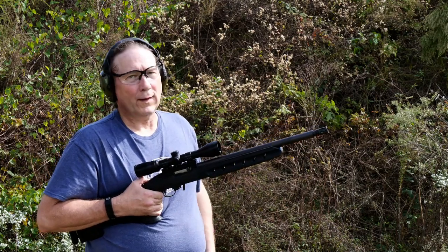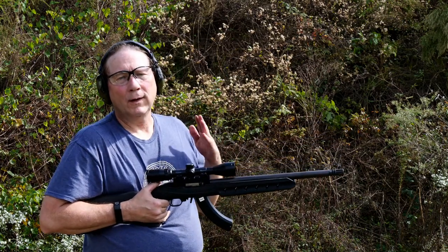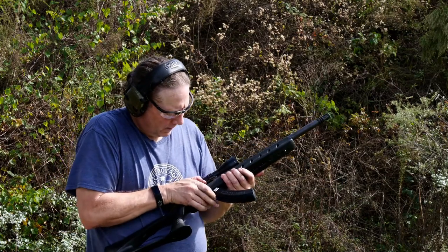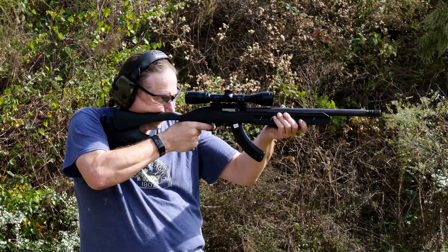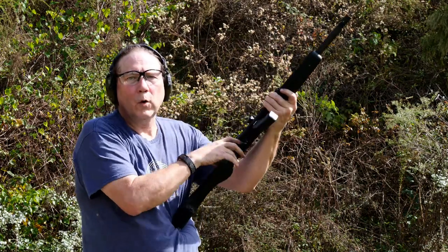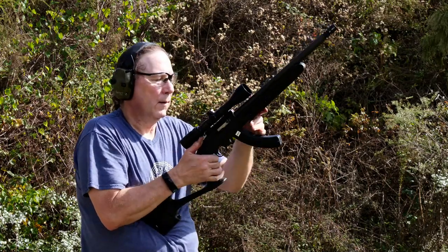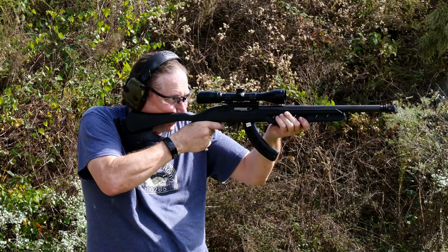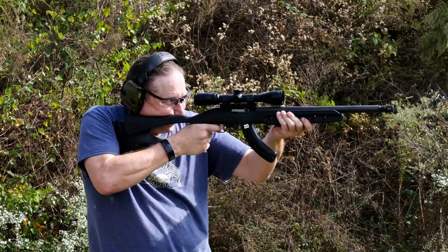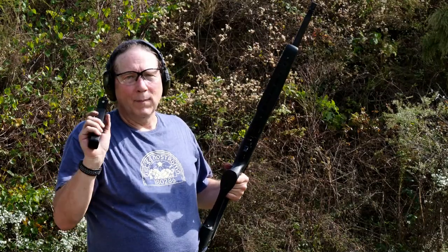Okay. Now, we have one more thing that I'm going to do. Two bonus mags. Now, these are the modified magazines where I took the ejector and squared it off so that it didn't have that rounded corner. So if it hits it at all, it should get a little better bite. So let's see how these function. No malfunctions. One stovepipe. And out. So it appears the modified magazines might just help a little bit.